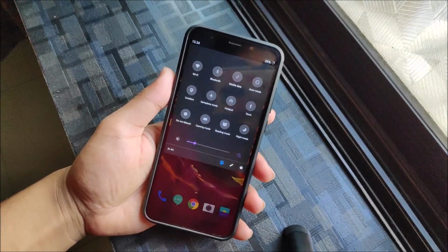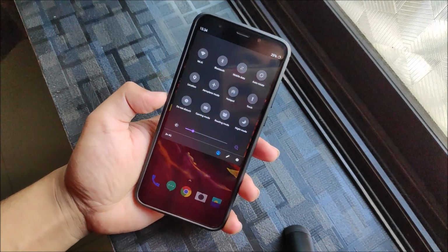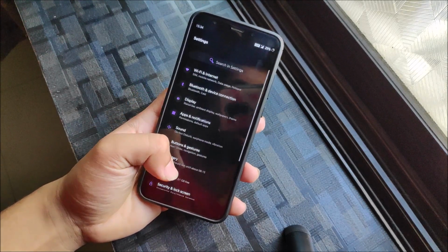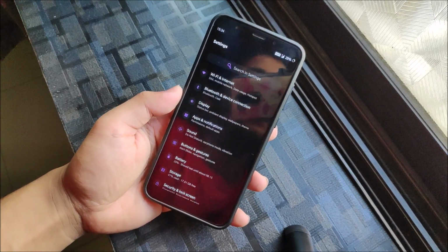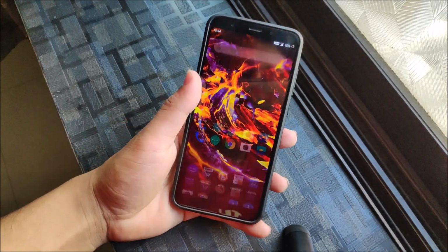You can see how beautiful they look on a Redmi Note 5, and I have the purple accent, so you can see this is how it looks. By default it's blue and white, like the light theme. You can also see the settings UI looks really good. It's not an AMOLED display, but it looks really good on the LCD panel if you're using it at medium brightness. Let's take a look at some features.